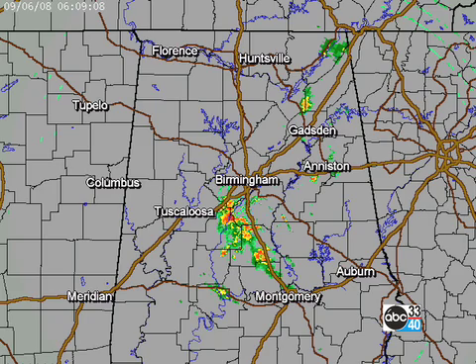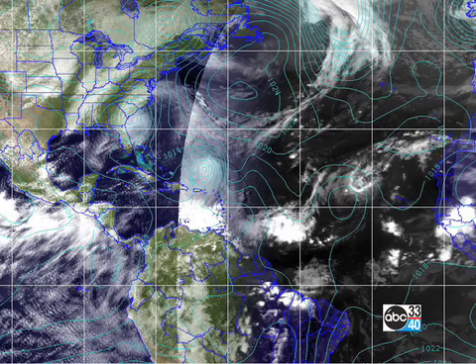Now, we are in a convergence zone and we do have a few showers. Here's a look at our pinpoint Doppler radar this morning. You're not going to get a lot of rain — the showers are moving quickly, and most spots, even under the heaviest showers, will get maybe around a tenth of an inch. The tropics are certainly our focus right now, and here is a look at the overall tropical picture — Hannah in the upper left part of your picture, Ike sort of in the middle, and Josephine dissipating.